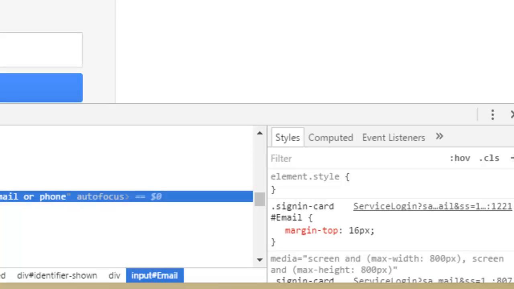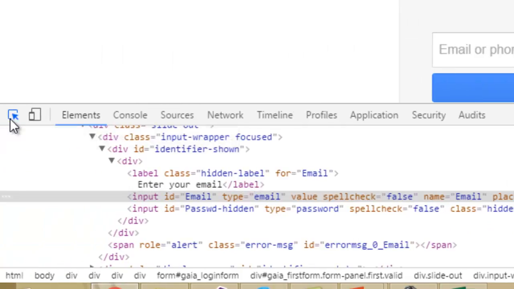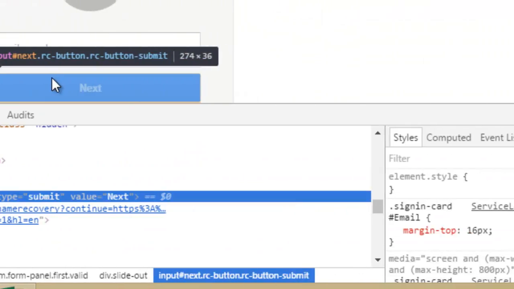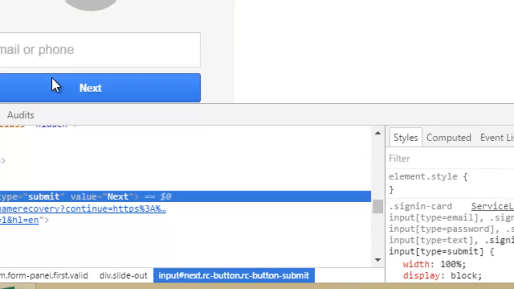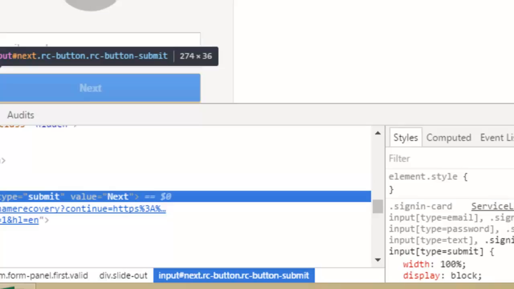Here as well we have an arrow in the Chrome inspector window, and you just move your mouse to any element you want to inspect, and it will give you the page source of that particular element.